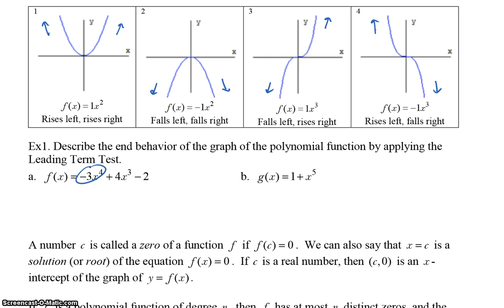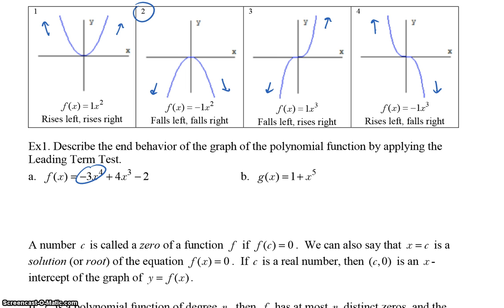And looking at that term, we see that the degree of the polynomial is even and the leading coefficient is negative. Okay, now looking at our three cases above, if we have even degree and a negative leading coefficient, that's case 2. And the behavior of the graph of this function to the left and to the right should be the same as that of an inverted parabola, minus 1x squared.